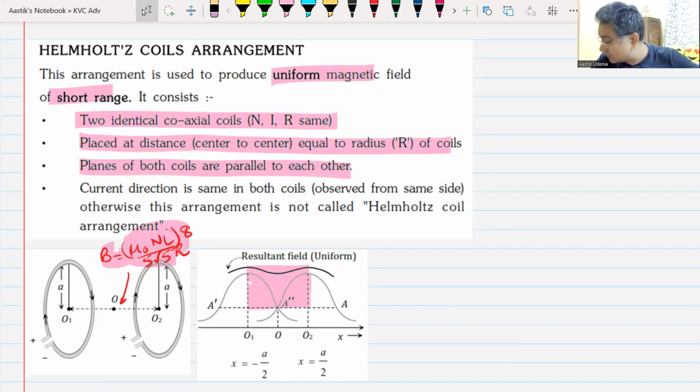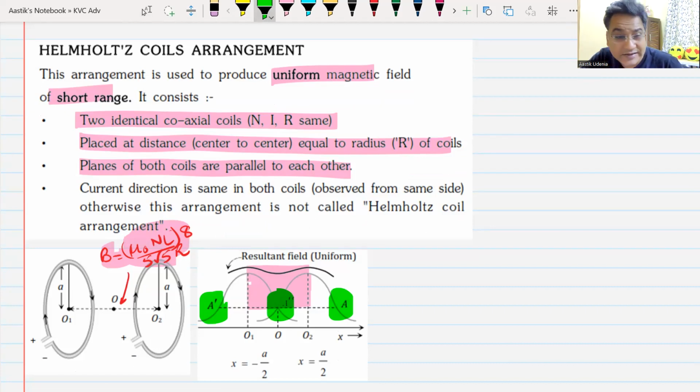So this arrangement is known as the Helmholtz coil, and in this Helmholtz coil you will see there are 3 points of inflection, A dash and A double dash, and that is what you need to remember. I've seen one question coming on this Helmholtz coil, and that is the reason I have given you this. You don't know what can come, and if one thing comes and you don't know about it, it's straight away -5. So you can write this, what is Helmholtz coil and what is the purpose and what is the magnetic field.